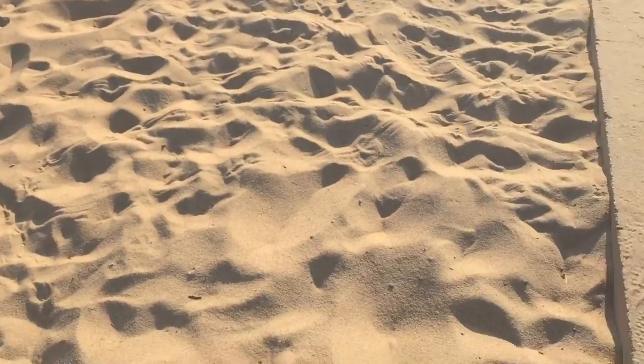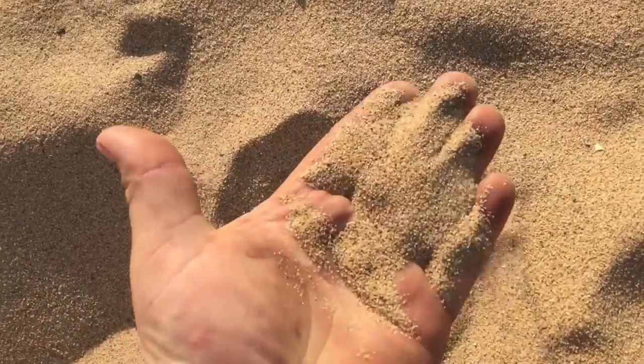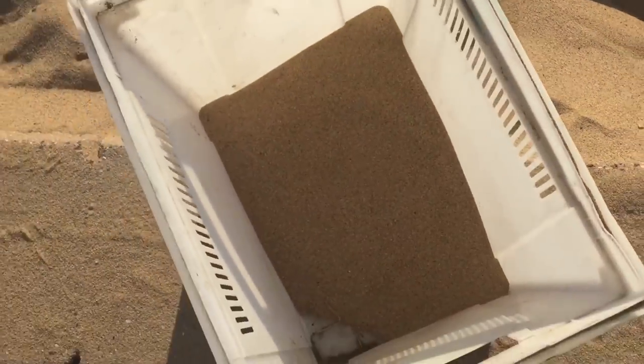I got thinking to myself, I need something a little bit more coarse than the sand in my backyard. So I thought, playground sand. Looking at this stuff, it is quite a bit more coarse than the stuff I have in the back. So I'm going to fill up my bucket. Ooh, yeah, stealing sand. And let's go try that.